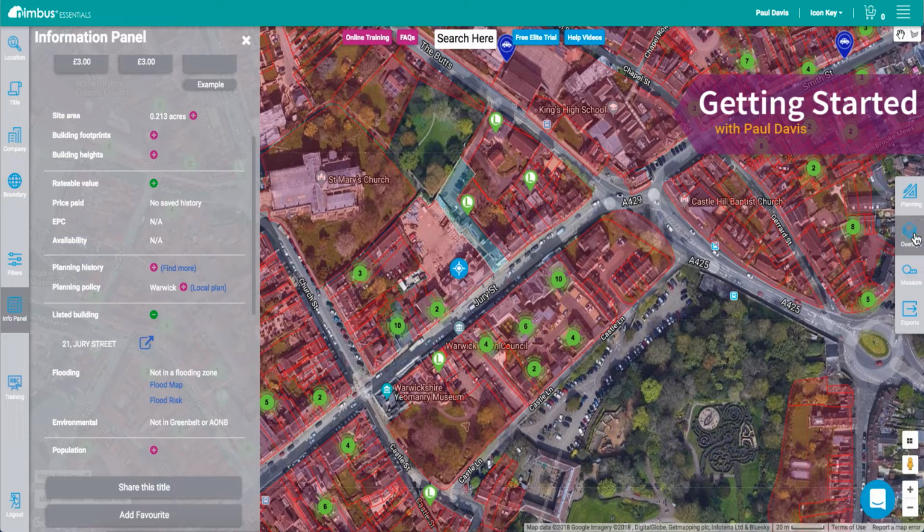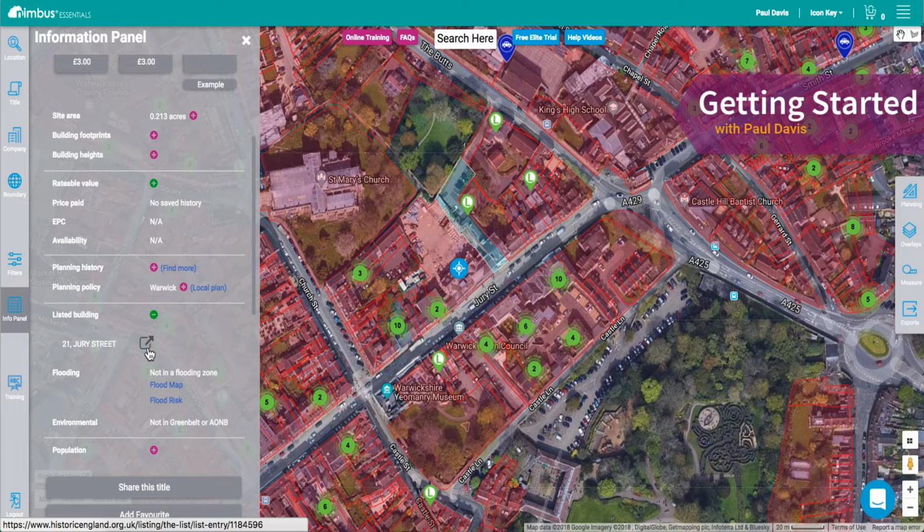Our Elite users can use the overlays and see where those constraints sit and all this sort of stuff. There's lots more information in that Elite version. If you want to try the Elite version, you can upgrade and have a play around with that for 14 days if you want to, and that's all through that link over there. But the most important thing to do first off is to get familiar with Essentials and understand the platform, what you can get out of it.